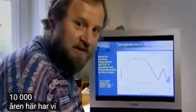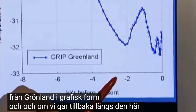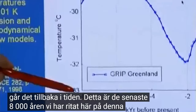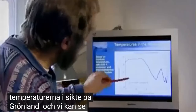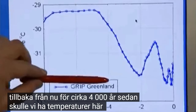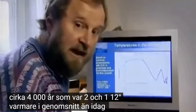Here we have our picture of the temperature reconstructions that we have from Greenland in a graphical form. If we go back along this axis, it's going back in time — this is the last 8,000 years plotted here. On this axis, we have the temperatures at the site in Greenland. And we can see that if we go back from now about 4,000 years ago, we would have temperatures that were 2.5 degrees warmer on average than today.